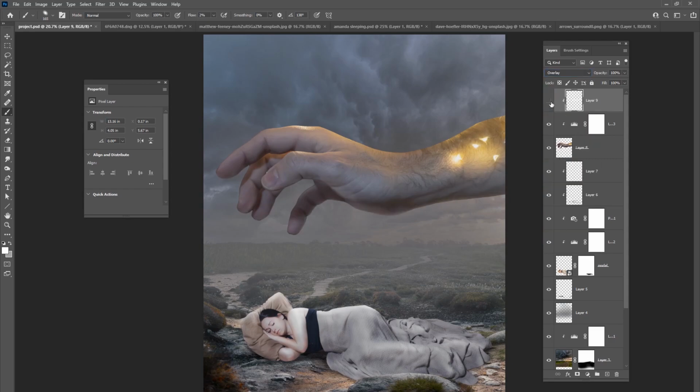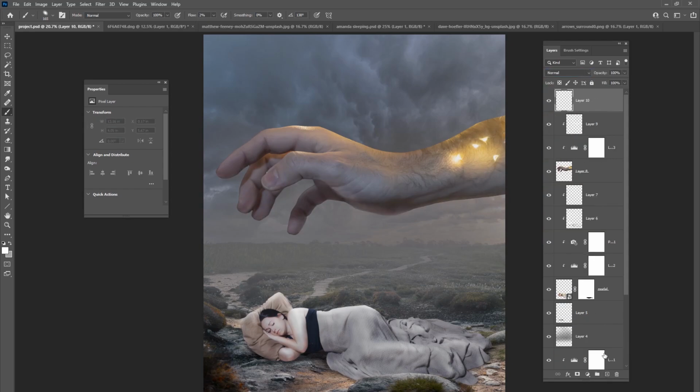Change this to overlay. That didn't do very much, did it? Let's do another one where we do overlay. And this will make it just a little bit brighter. I don't want to waste too much time experimenting, but sometimes that's where my most interesting effects come, is just trying different things. So I don't want to waste too much time because I do want to finish this in an hour, but I also want to make it look pretty good.